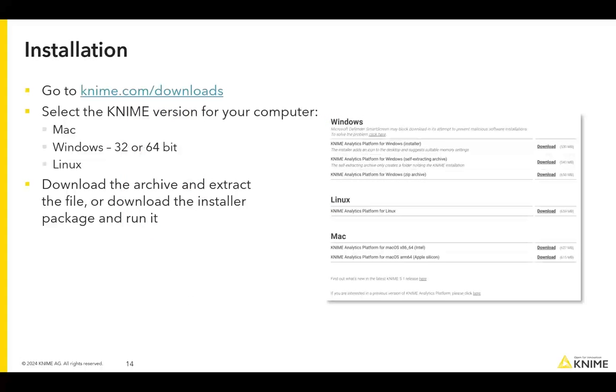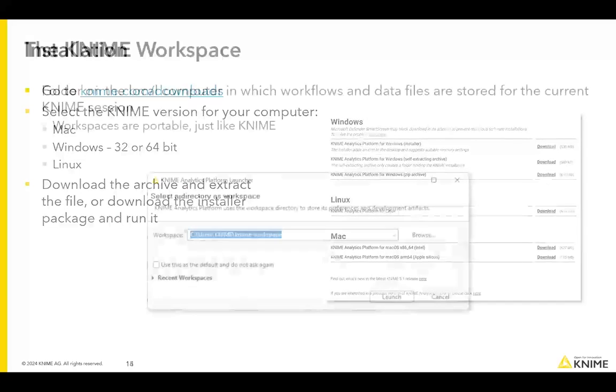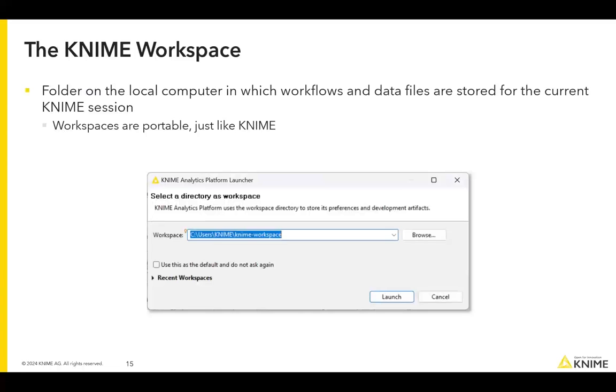Okay, so how do you install KNIME Analytics Platform? KNIME Analytics Platform currently runs on your desktop as a program that you need to download. It's free, and you need to install it, and then you can directly start working with it. When you install KNIME Analytics Platform and open it, the next thing that you need to do is to select the workspace in which you're going to work with the workflows that you're going to build.